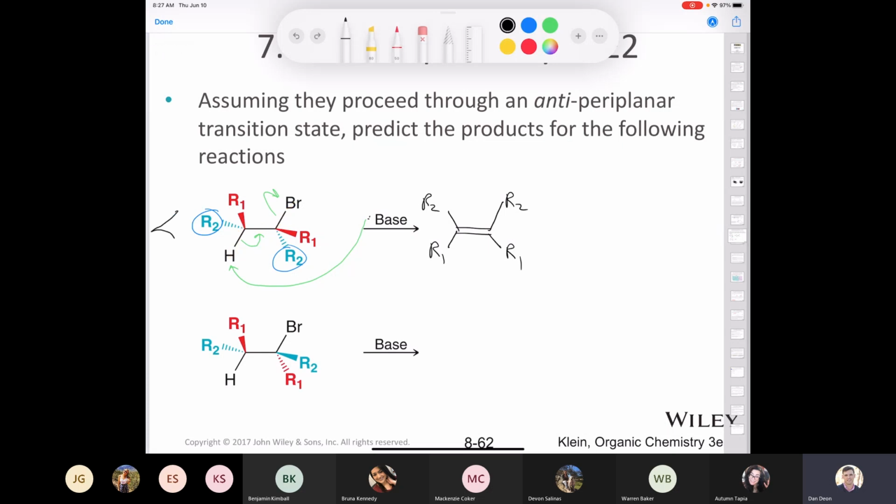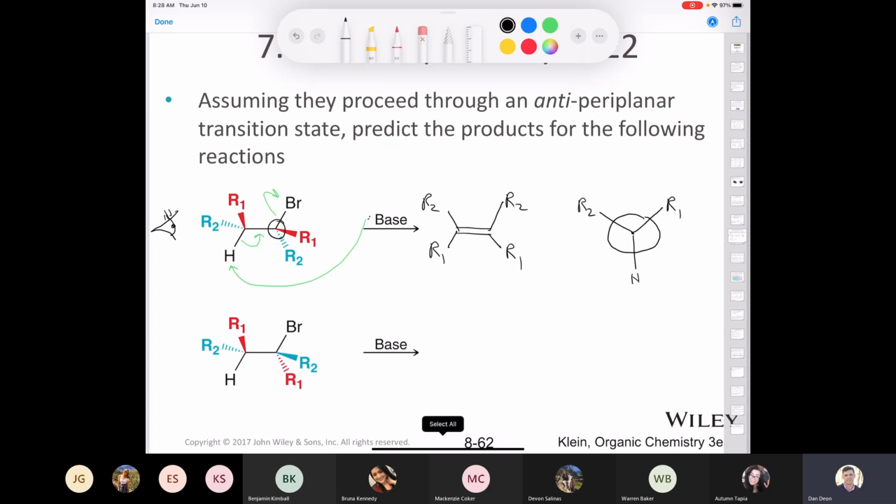If your eyeball, let's say, was looking down the carbon-carbon bond, let me erase some of the spinach I got here. What would you see? Okay, so I'm going to draw the Newman projection right here. So I've got a carbon in the front, right? And I'm talking about this carbon right here. I've got the hydrogen pointing straight down. I've got R2 going off to the left. I've got R1 on the right.